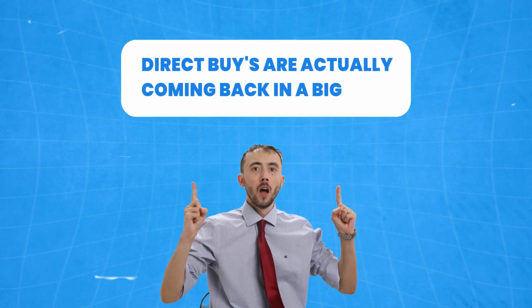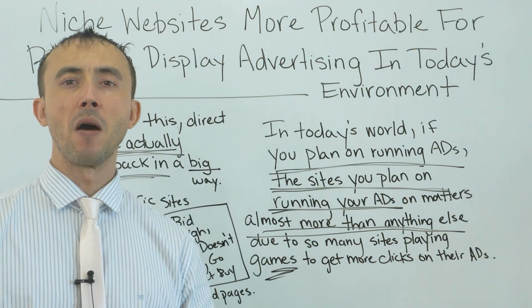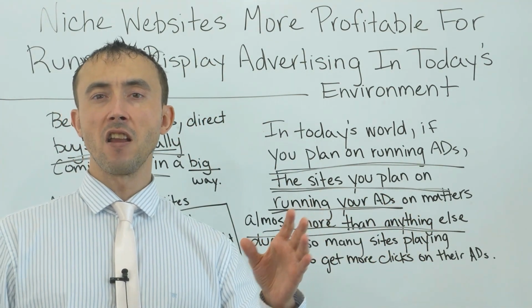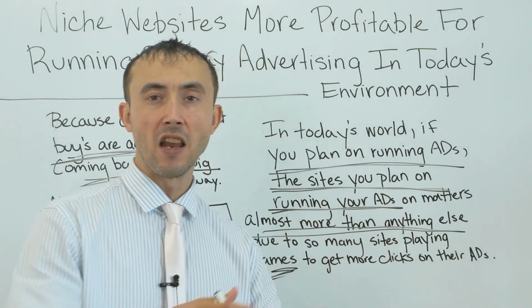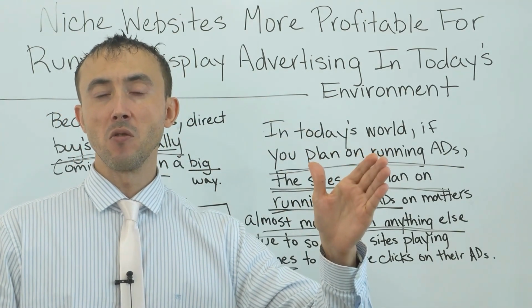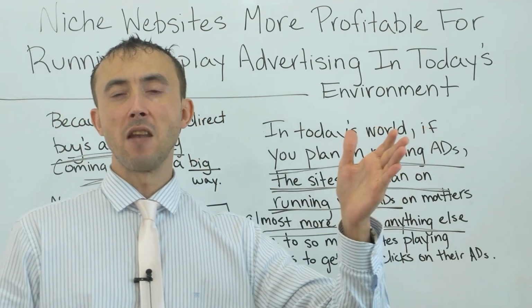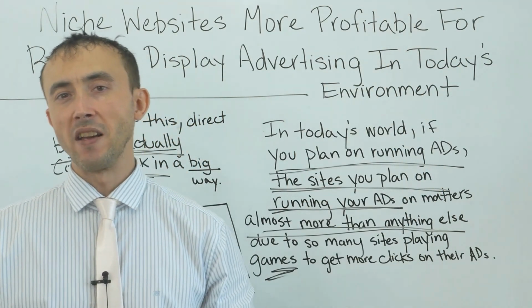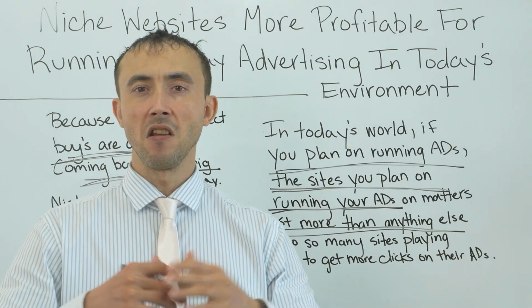Direct buys are actually becoming a big thing in today's environment because of all this bot traffic that goes on the general web. When I say direct buys, I mean like the old days, when the internet first started, to advertise on a certain website, you would buy an ad spot on that website directly, and you would pay, say, 30 days is $200. And you would run that ad for 30 days. You'd see, ideally, how many people clicked through the ad and bought. And if it is profitable, then you'd run it for another 30 days and another and another. Magazine advertising was all predicated on the same thing. A website is just like a magazine, but in digital.